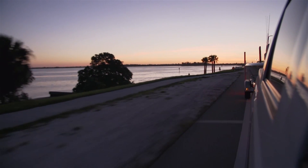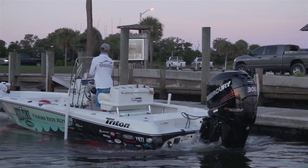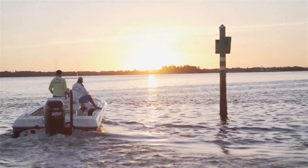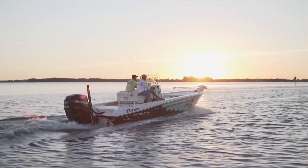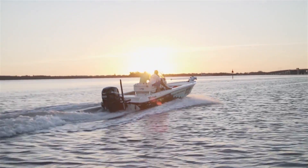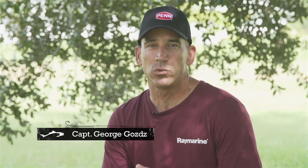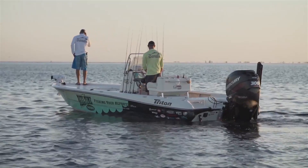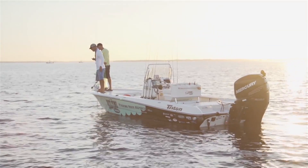First thing in the morning we rolled into town and met up with Josh and launched the Triton. Pulling away from the boat ramp, we're greeted to a beautiful morning — skies are nice and clear. We're on a high pressure system, prefrontal, with a front coming in the next day. Another thing going against us is a full moon. Josh has been on a hot bite of redfish — schools of hundreds of them — but I know we're in for a tough bite. Full moon at night means the fish tend to feed heavy at night, making a daytime bite tougher.